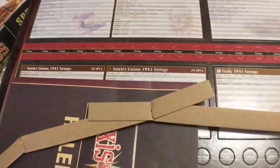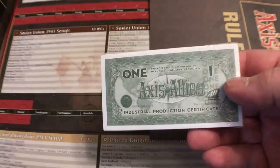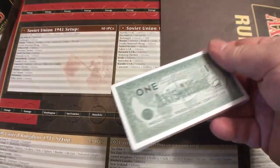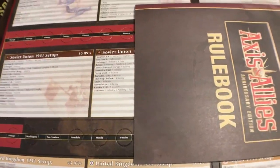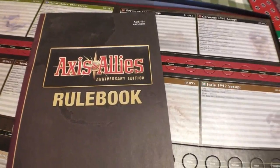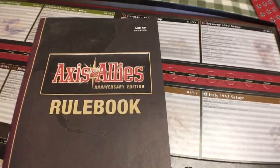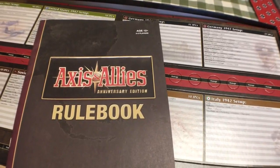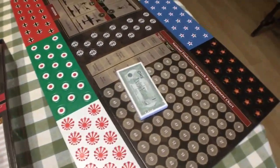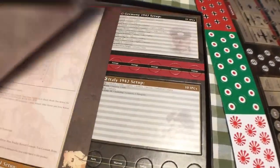Anyway, that's the first page. So what else do we got here? Money. Oh, time they put some money back into the game. I don't know if you've seen Larry Harris when he was talking with Sireblood. I got that on video. Larry was talking about how he flipped right out on them and got thrown out of a meeting because, I'm assuming, it's the people that own the game now. They wanted to save 16 cents, and that's why there's no Axis and Allies money in the game anymore. So he was pretty pissed off about that.